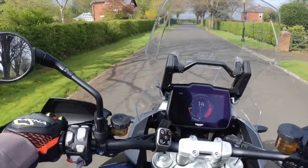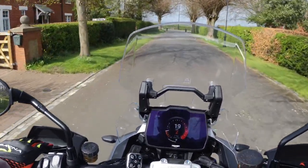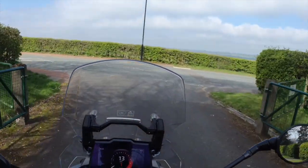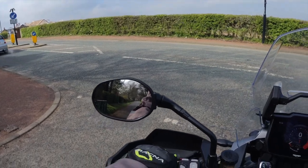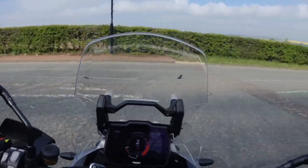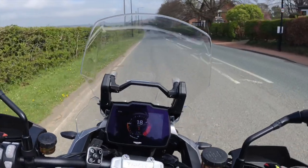Initial feeling is I probably just need to get used to it. But the biting point on the clutch is very nearly out. I've just had a bit of play with the adjustment on it, and it's at its closest position to the bar. It's still quite a bit of a span, a reach to try and grab it, so it's right at the end of its bite.